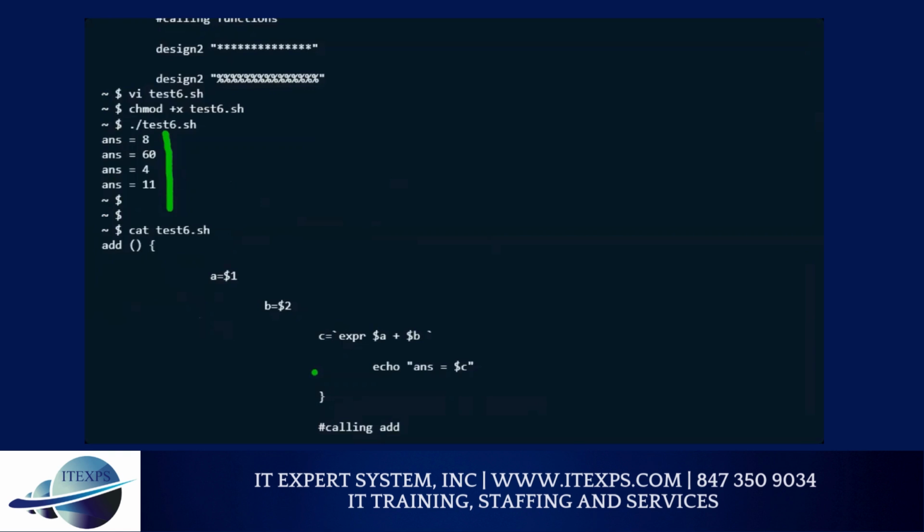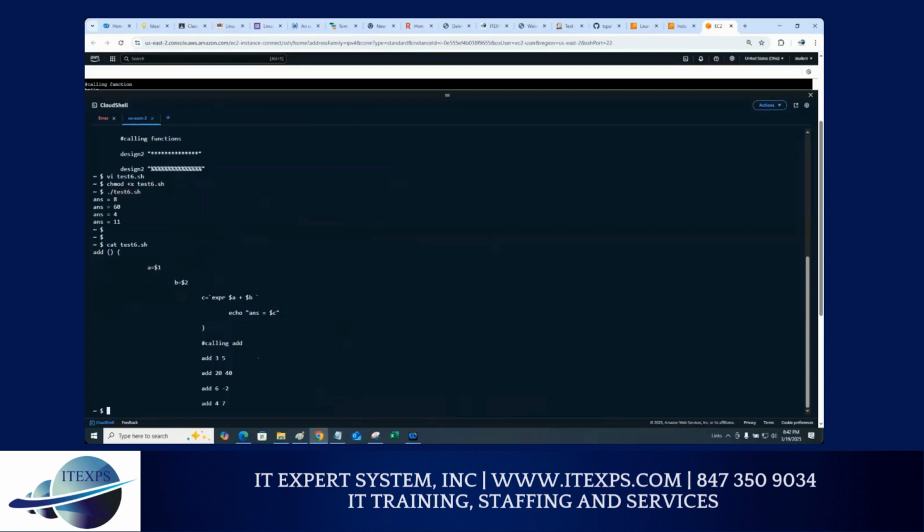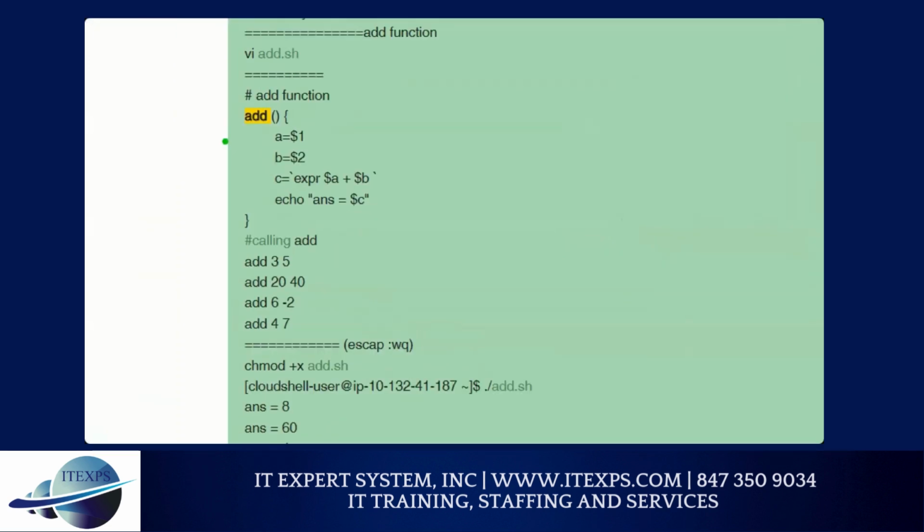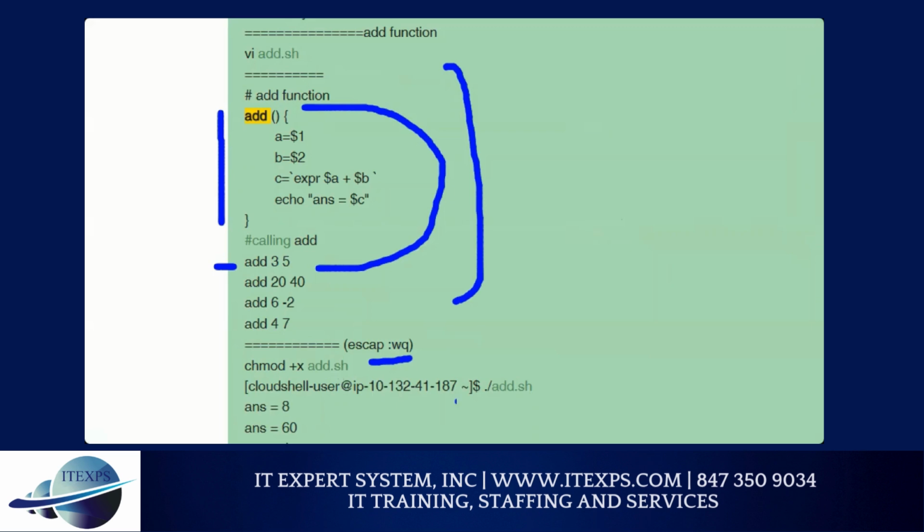The only thing we are doing is copy paste right now because I have already done this functionality. I want you to make sure you understand every aspect of how it works. So this is your function. These are the ones calling these functions. You're passing the value. When you paste this program, you do escape WQ, and run it. Make sure you give permissions. After giving permission, you will see the result. So the mechanism is still the same. Save it, give execute permission, run it. Good. So far so good.